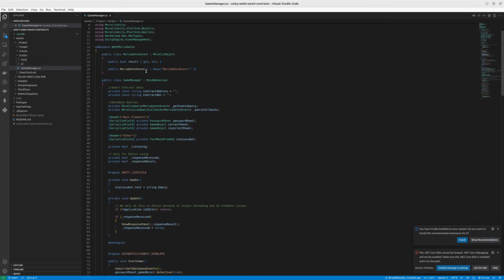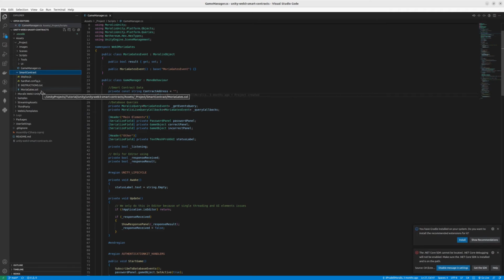And here we are in our game manager, where, as you can see, we have smart contract address and ABI. We need those two, so we have to create a new smart contract. For that, you could either use the integrated Hardhat here, but I think that is a bit more complicated, and you would need a separate Hardhat tutorial for that.